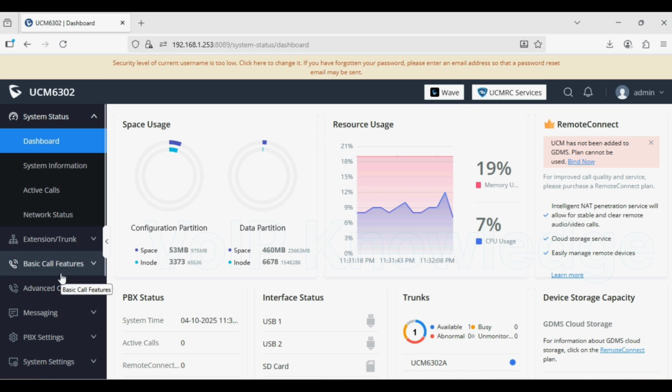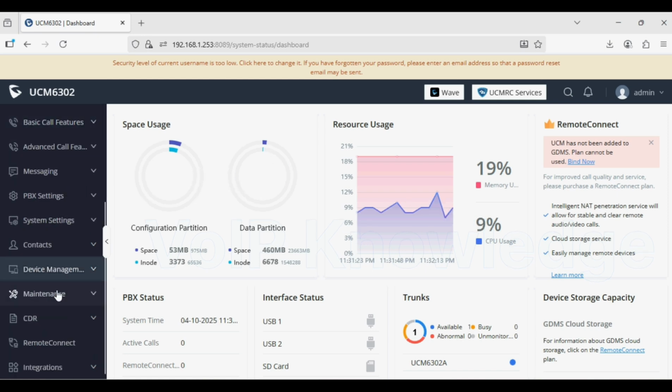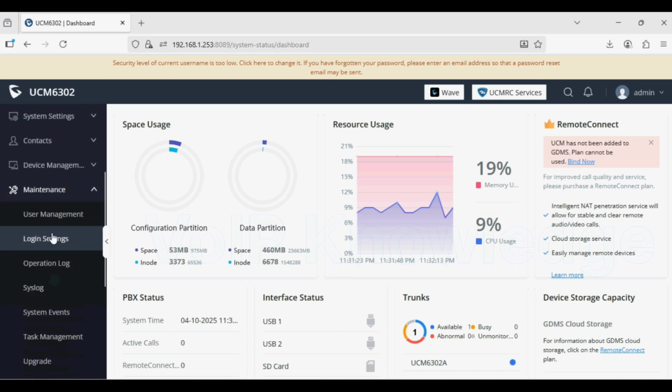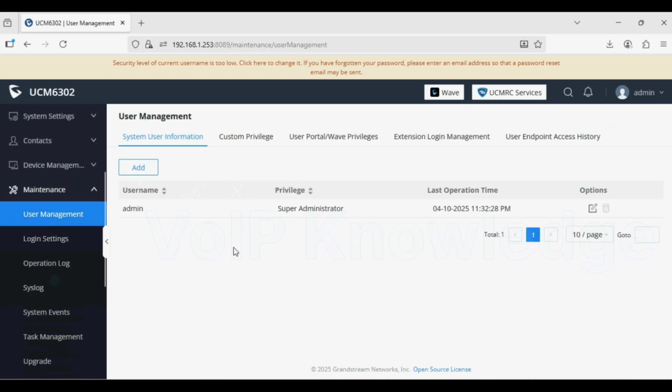To configure this, you need to navigate to the Maintenance and User Management option. If you have a single logged-in user like admin or any other sub user, you have to enable MFA on that particular user.